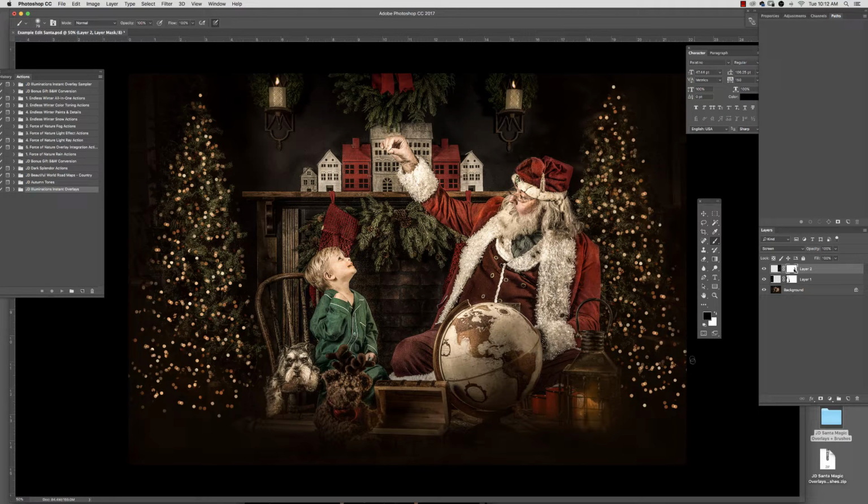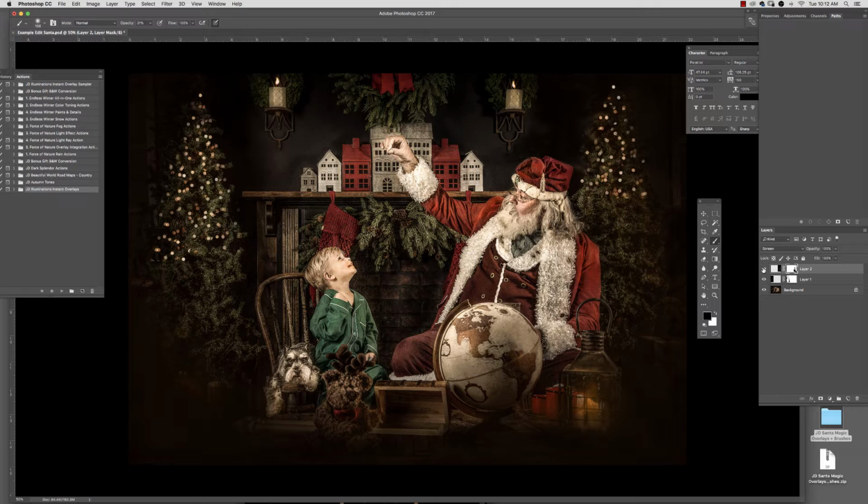Okay, now once that's looking good, I'm going to again lower the opacity maybe to about 30%, and I'm just going to paint out a little bit of the lights here towards the edges of the tree to help those sort of recede a little bit in space. All right, so here's what we've done so far.